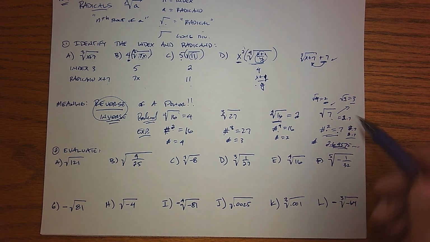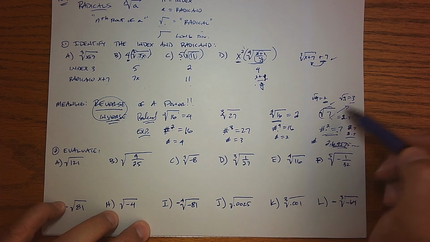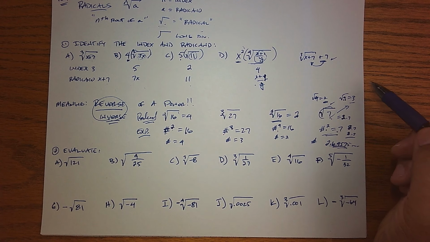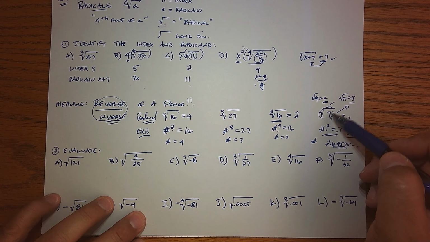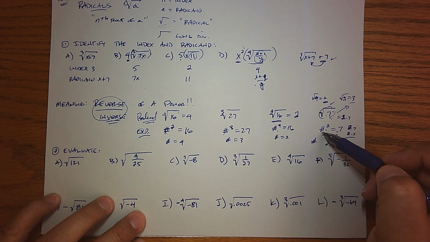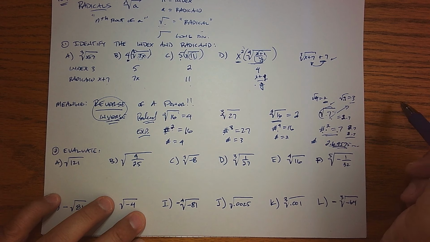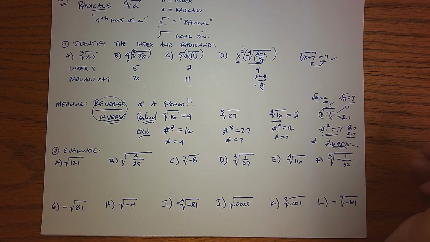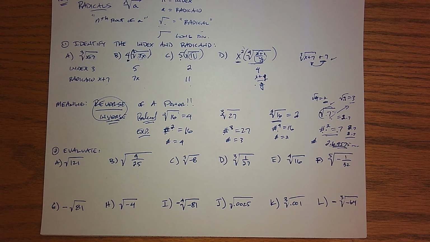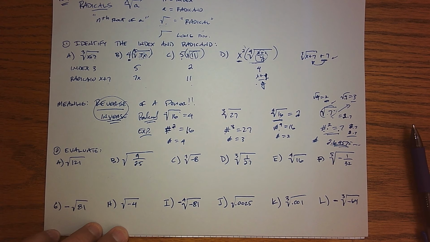So again, be aware of the fact that there are a lot of not nice radicals out there. That doesn't mean they don't exist. Some do and some don't. This one does. In terms of the meaning, I can think of squaring something and getting 7. All right, so how about I cut this video off for a moment. We're going to do the evaluations in another one because we're already 10 minutes into this. But hopefully that's a good introduction, and we're going to use that to do everything that's on the bottom here.